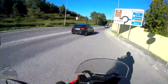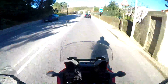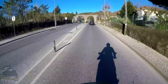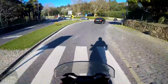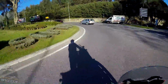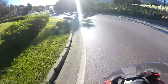It really works, and the tank is really wide, so I can really easily clamp my legs on it. It's really easy. Look, it's very wide. It's really well built for this. I can really easily go standing up. And for example, when I wanted to turn, I just clamped my legs at the front of the tank, and I could turn around. And the controls are perfect for standing up. And even when accelerating, you can still stand up easily. So ergonomically, it works really well.